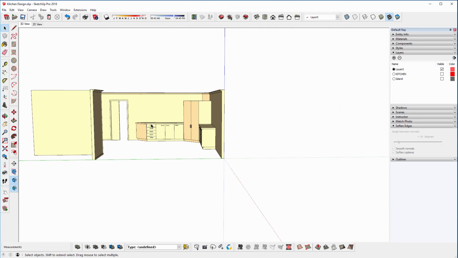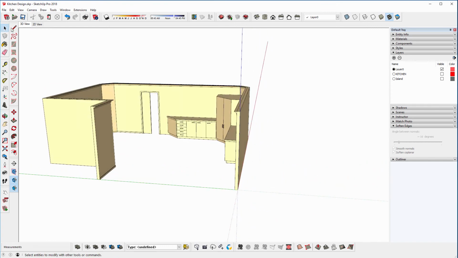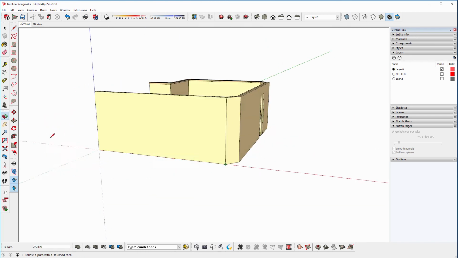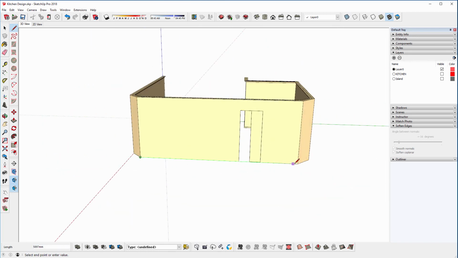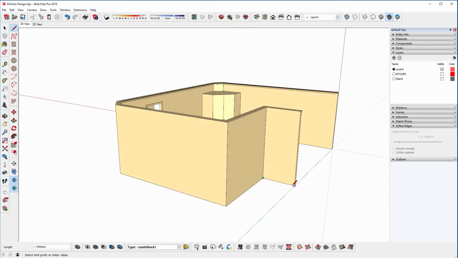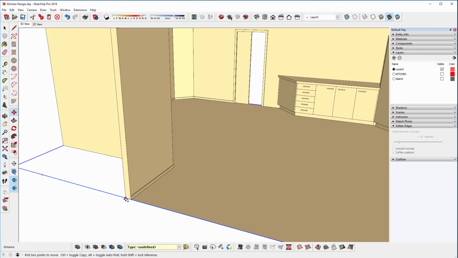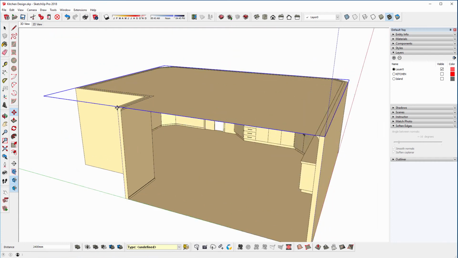So the last things I want to do is just add a bit of color and complete the floor and ceiling. So with the line tool again, I could just draw a line along the bottom. And I'm just going to cut it across there. So once I've got that, I can double click and right click. So double click with the select tool on that, right click, make group. Then I can copy that group up to the top for the ceiling, so up to there.